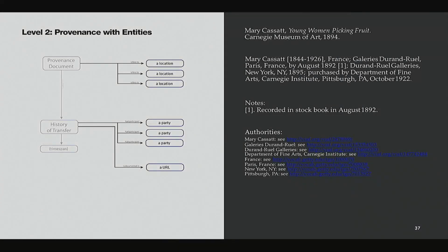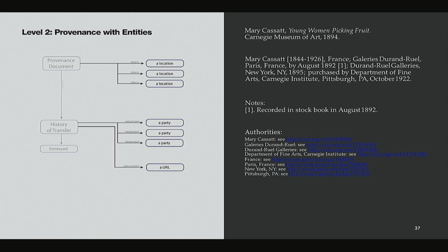The second level of provenance that we talk about is provenance with entities. And what we want to do here is, as I'm thinking about how do I make provenance useful for people doing scholarship, having the text is really useful because you can read it. But often you want to know what was everything that was in the collection of Charles Rosenblum? What was everything that was ever in New York? What was everything that was connected to these people and places and documents that bring them together?